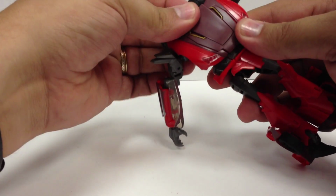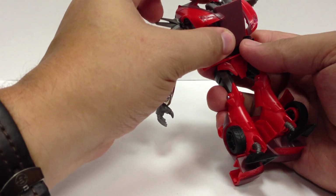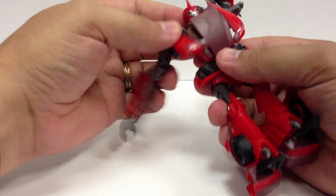Now as you bring it down, this piece right here, the middle piece of the hood, you want to flip forward and out, and that'll pop his head up automatically. And then you want to push this back in.